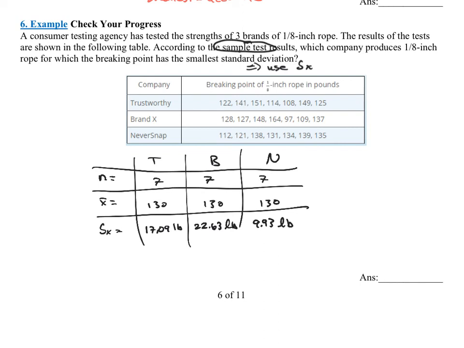This problem asks for which one is most accurate. They all have the same average, so they all are on an even field when it comes to how much weight should it hold. But there is a huge difference in the standard deviations. 9.93 is the smallest here. And again, the smallest standard deviation here means the most accurate. Okay, so which one am I choosing? I'm choosing Never Snap. That's going to be my most accurate rope. You're always picking the one, well, in these cases, you're picking the one with the smallest standard deviation. Small standard deviation means more accuracy.